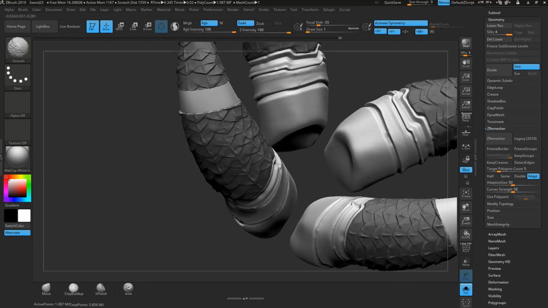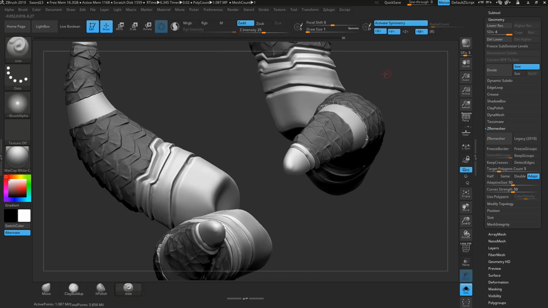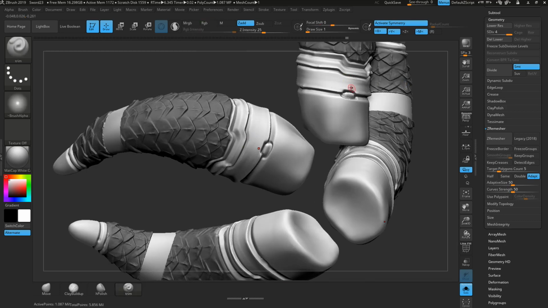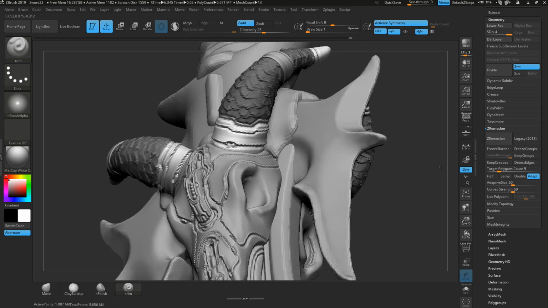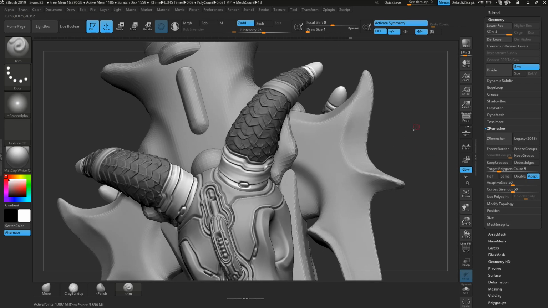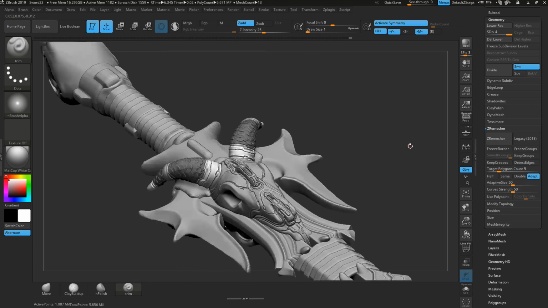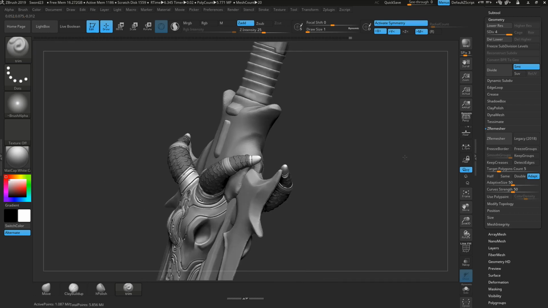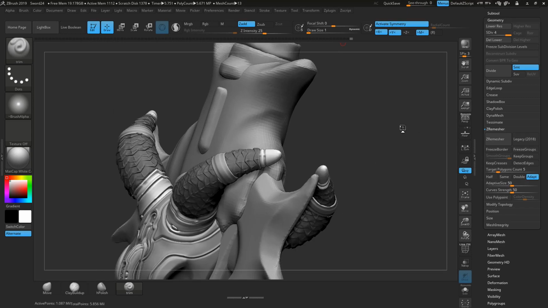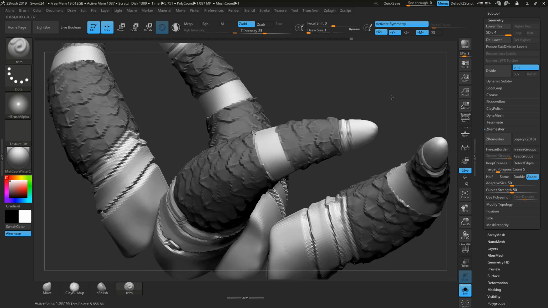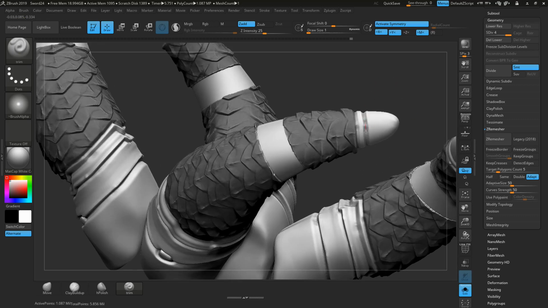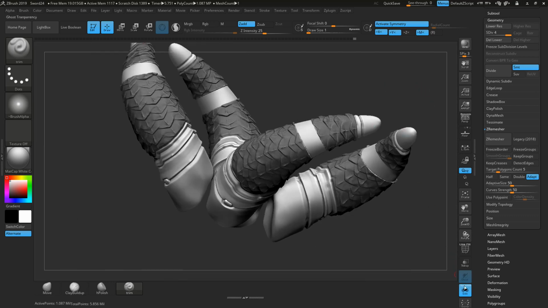It must not be entirely perfect. I mean, you might still see a little bit of that line, but it's not really a big deal. On the contrary, it might actually be a cool little small detail that looks like there's a bit of an extra edge, very subtle. So next, let's just zoom in here at the tip of these horns. And with the Z sub, I'm just gonna add a little bit where we have these bumps.